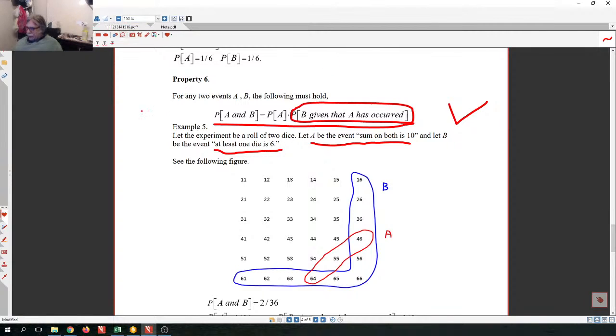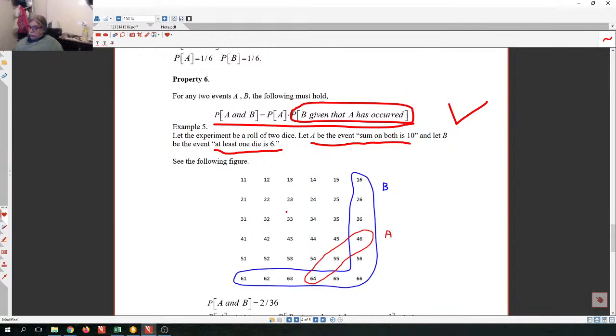And so this property says, if you want to calculate the probability of A and B, and they're not necessarily independent, then you just simply have to multiply probability of A and probability of B given A. Or vice versa. You can multiply probability of B times the probability of A given B. You can replace the order. Probability of A and B is the same as probability of B and A. Right? Again, I know this is kind of a difficult property to understand, but it's the property that must hold.